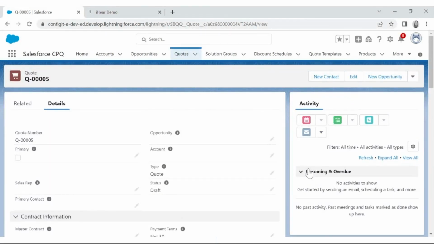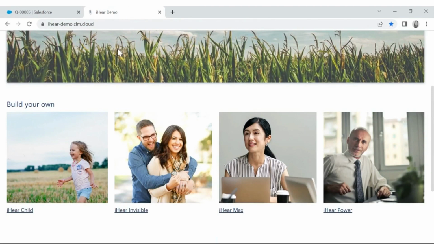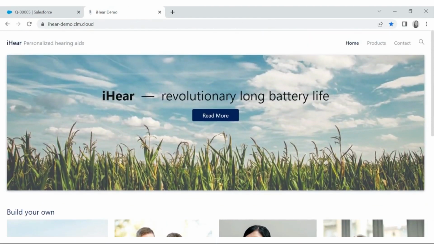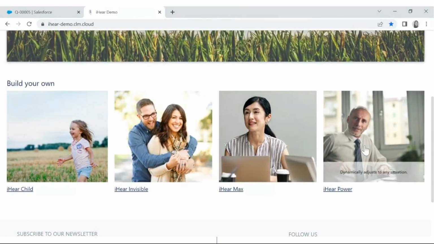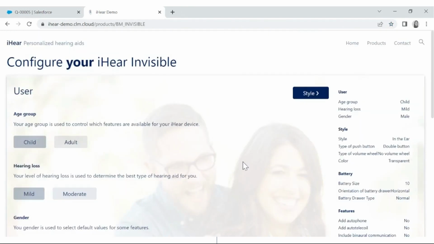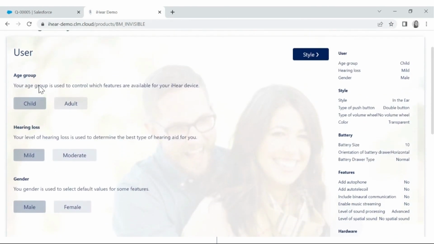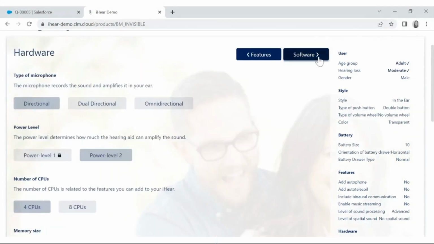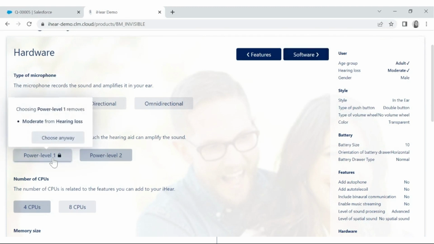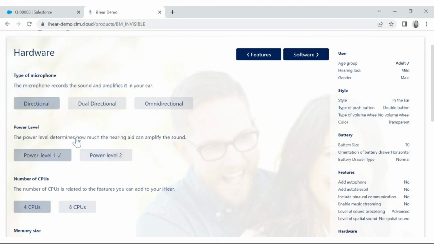And I just wanted to show, at least also here in the end, how you actually work with this also on the public website. So just to show that you can have exactly the same data running on the website. So here you also have the same product variants as you saw before. I'm going to select again the invisible one, making the same selections just so you can see that it is working exactly the same, because it is the same configurator just running in different applications. So here again we have the power level and we have the same guidance in here.